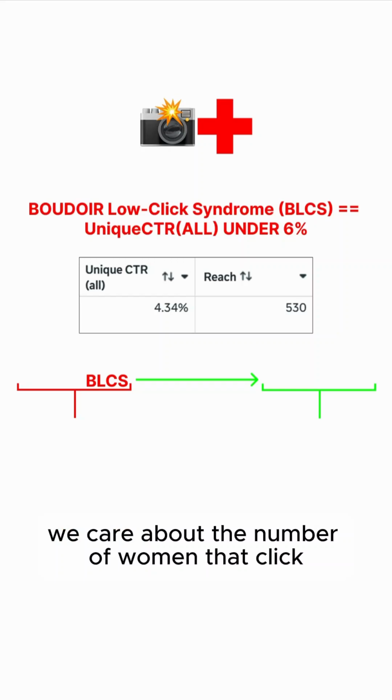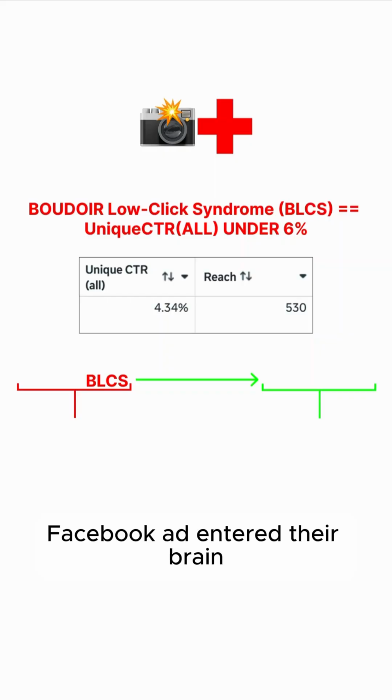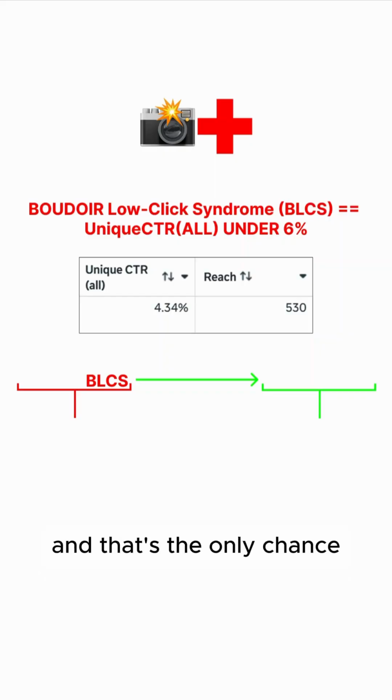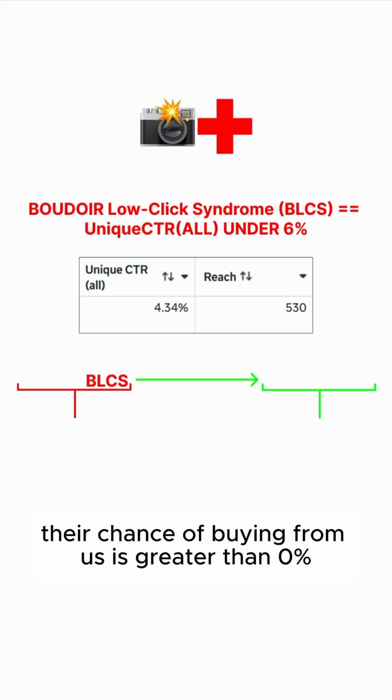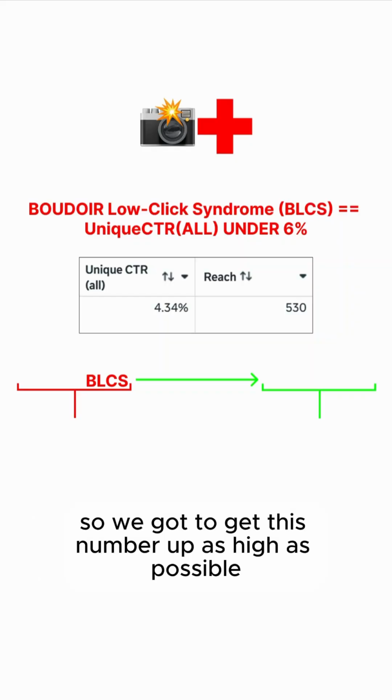We care about the number of women that click anywhere in our ad because then we know our Boudoir Facebook ad entered their brain, and that's the only time their chance of buying from us is greater than 0%. So we got to get this number up as high as possible.